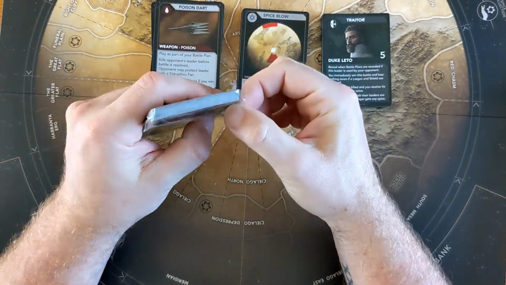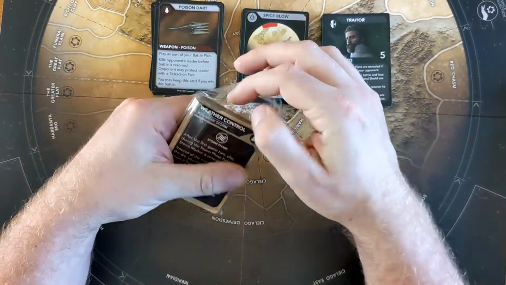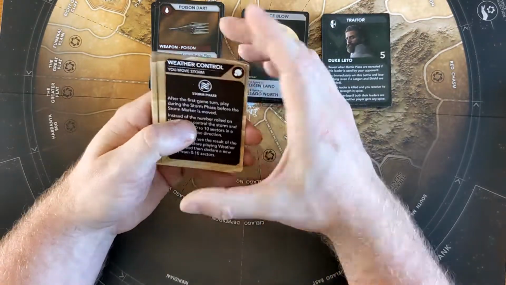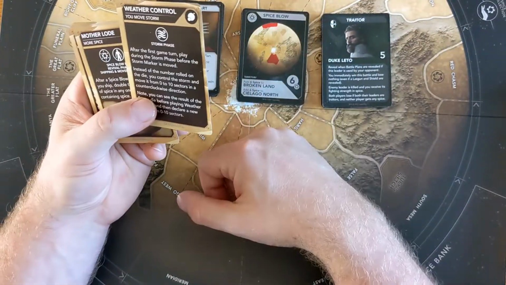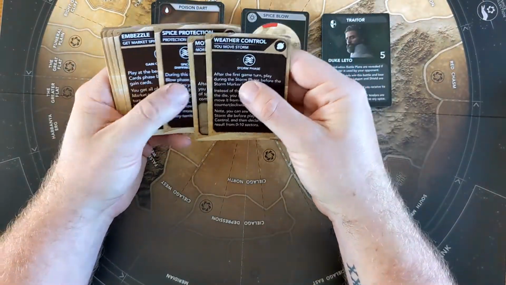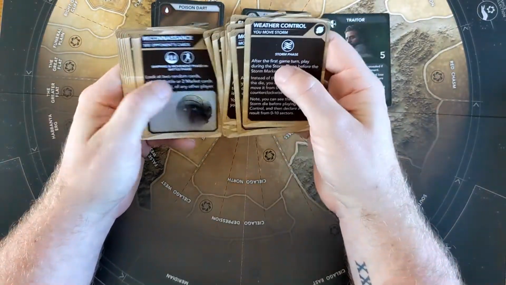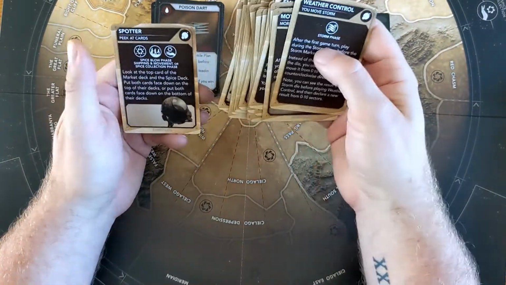Marketplace cards. He who controls the spice controls the universe and gets to spend the spice, as we all know. Spending spice is always good fun. So, weather control, you move the storm. Now that in itself could be quite brutal. More spice, yes. Protection from the storm, and these are different ways of affecting the game. Beautiful card stock again, they just look lovely. So you can tell this is Gale Force 9, it's really cool.